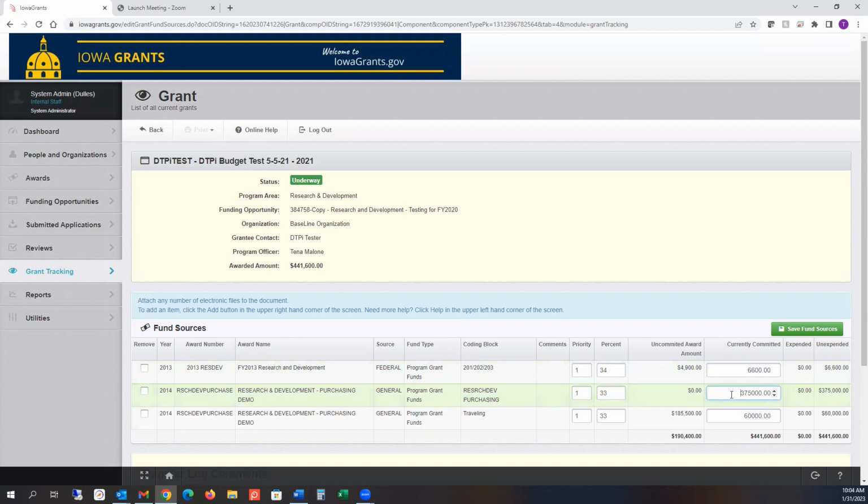And I thought what I would do after this meeting is actually open this information up and let you guys take a look at it yourselves. We can assign everybody the research and development just to take a look at it, or I can send the screenshots, whichever you think is more effective for you. But I did want to show you this. So I want to stop right there and ask any questions about this. Anybody have any questions?